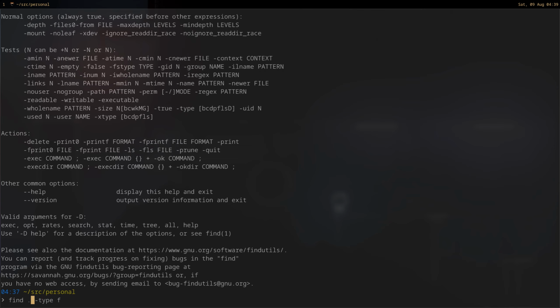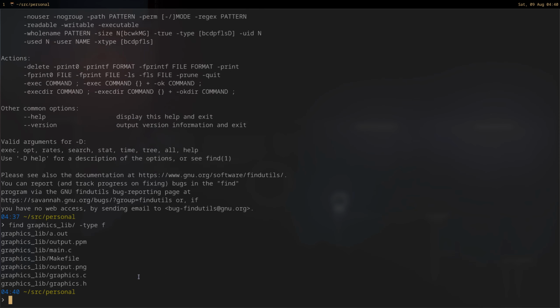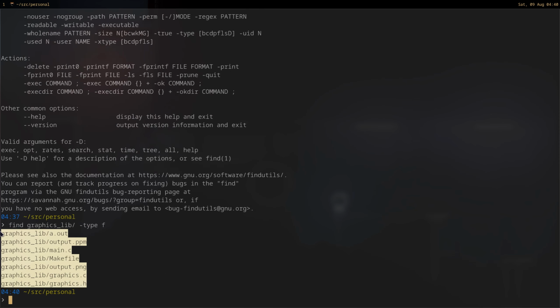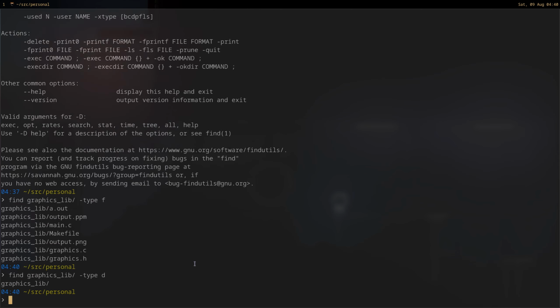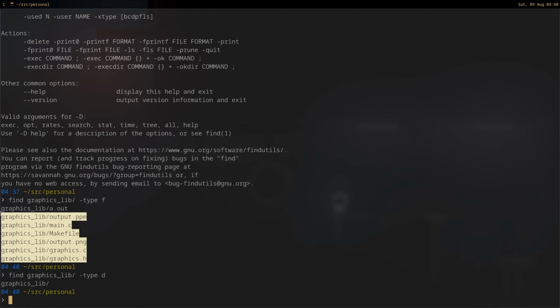Let's say we just add the graphics library here also, and we say type as f, so it will list out only the files. Similarly, if we add type d, it will point out only the directory inside it. So these are not directories, these are actual files.